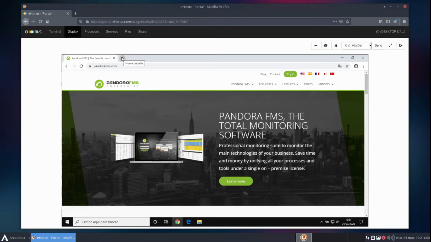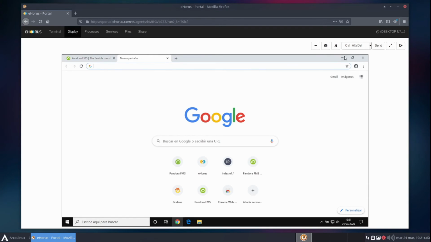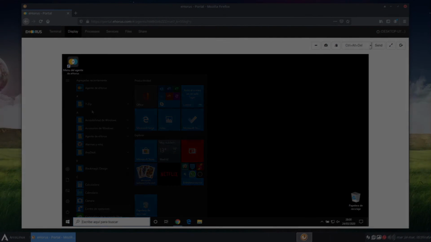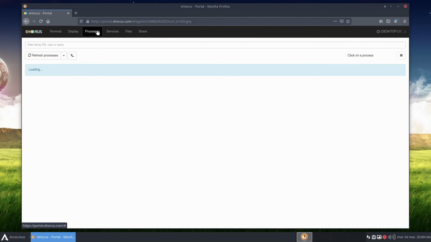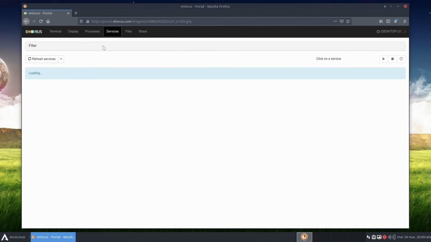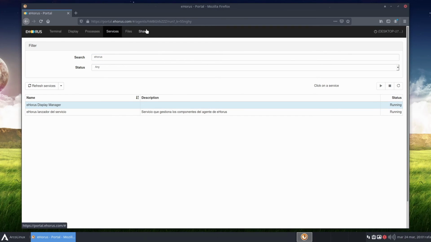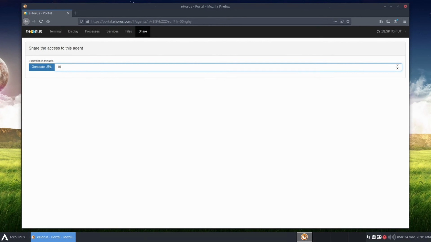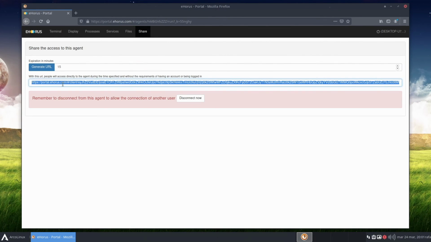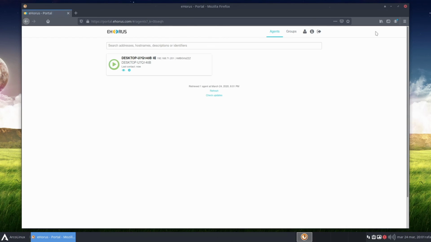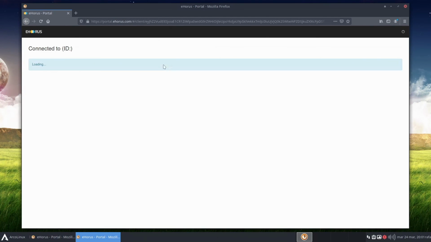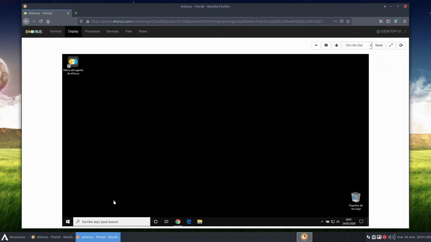Furthermore, eHorus is not only limited to standard remote control. It has very useful advanced options such as copying files remotely, viewing and managing the services and processes running on the computer, opening a remote command terminal, or sharing control over your device with others for a certain amount of time. As you can see, eHorus is a simple but powerful remote control software for all levels and needs. Whether you only want to remotely access a computer or you need to perform advanced management for many devices.